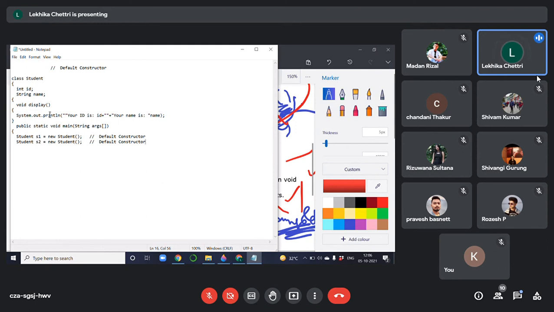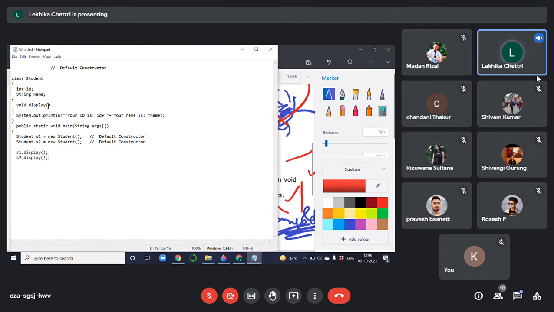Now let's display whatever is there in the display. I have your s1.display, s2.display. Now I'm not giving any values to display here. If you want to give, you can give an integer. If I have to pass a value to this method, from here I will pass 2. So if it's an integer, 2 will go here.